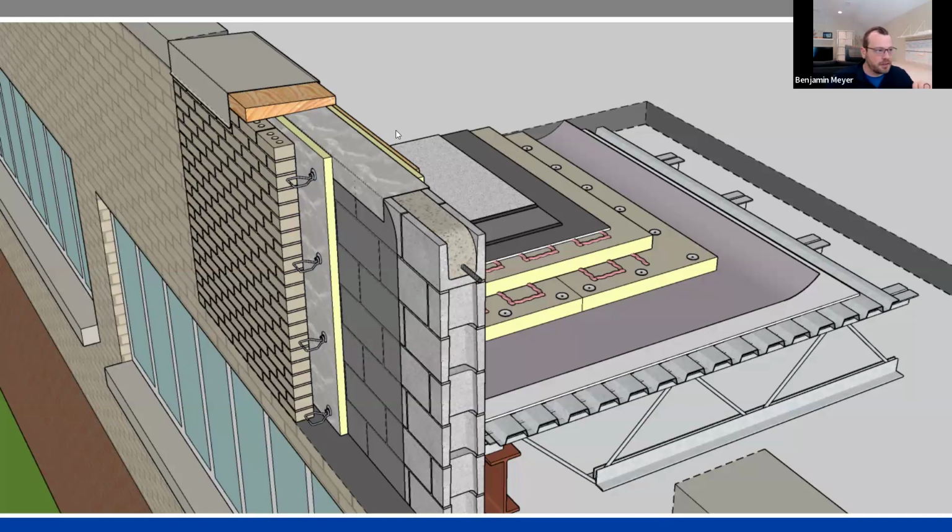Yeah, and you can see on the back side of the parapet, and we'll look at the cutaway so you can see it more clearly, there's insulation on both sides of this wall, and then there's a built-up roof system, cover board, two layers of insulation, and again, a vapor retarder down below. There's a lot going on, and the fact that this is CMU might actually help us a little bit. If this was stud, we might have more challenges around managing air movement.